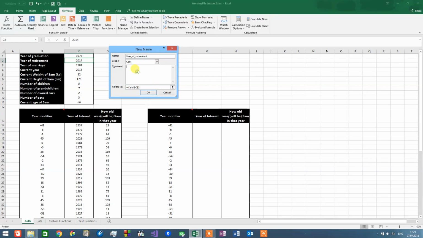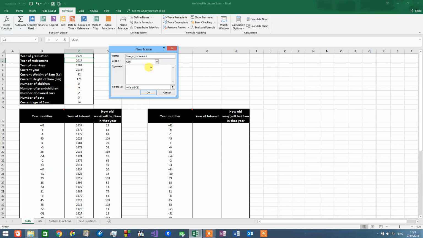Now, the next part is a comment. Well, comment, as you understand, is not an essential part of this form, but it allows you to create a comment either for yourself in the future or for another person that has to work with the workbooks that you create. You can type here a little description of this particular pointer.